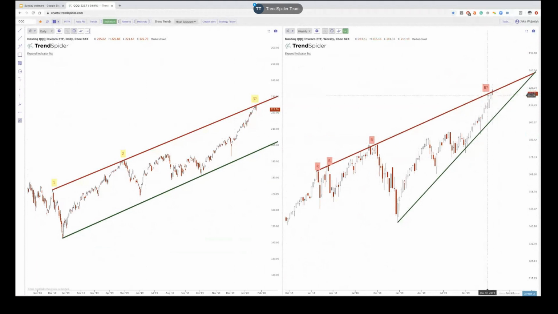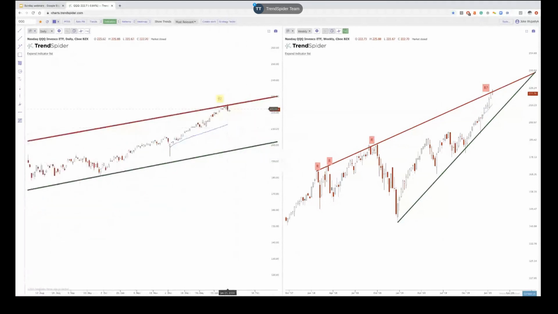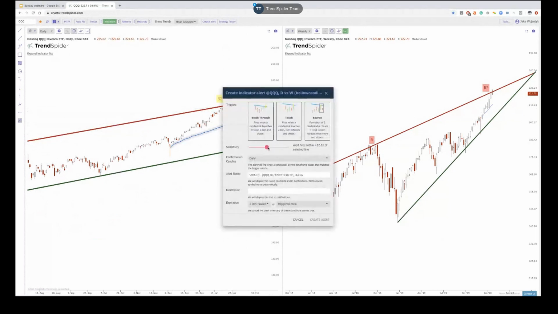So it'll be interesting to see what happens. But this is really more to just highlight how you can utilize the system, right? So if we do the same thing, create an Alpha Trends anchored VWAP from this December low, if we did pull back all the way to there, that would be quite a move.